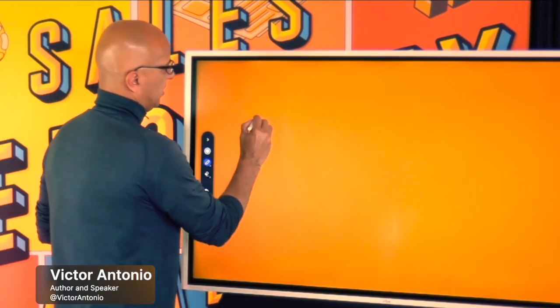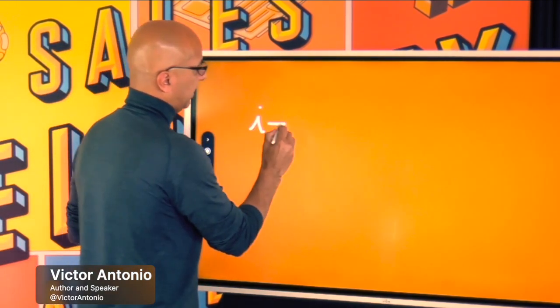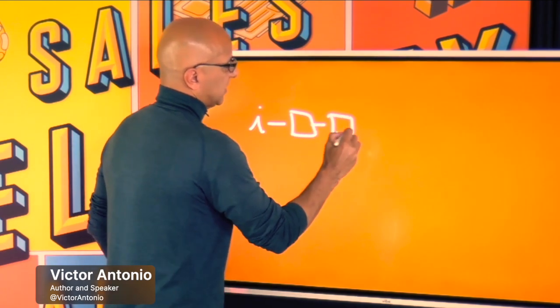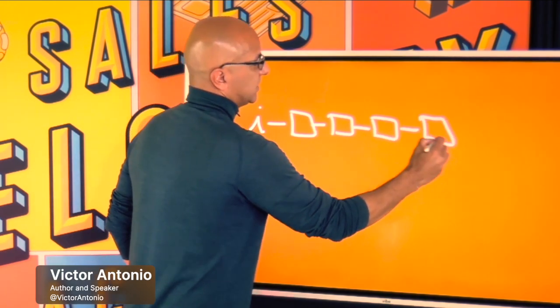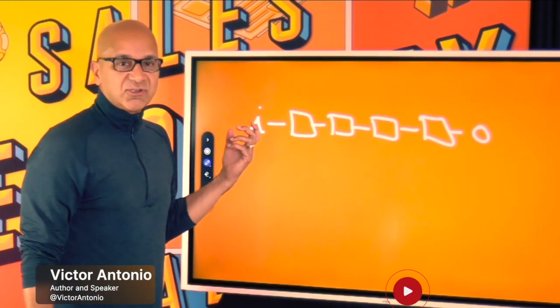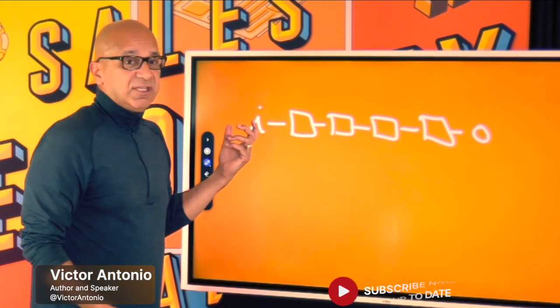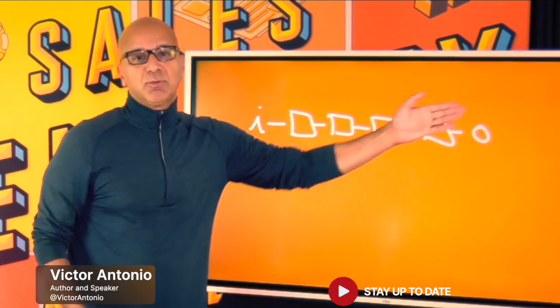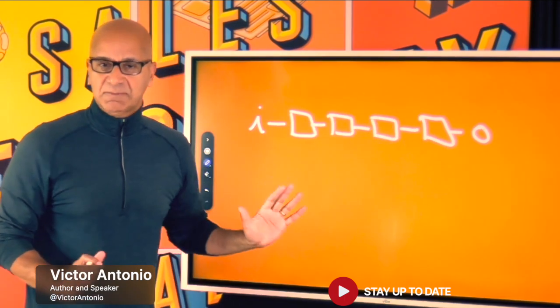Let's say you're selling a product or service, and let's say that the company has a process. For example, here's the input, the raw material they use, and their process could look something like this. In other words, step A, and then here's the output. The company has certain raw materials or just things that they do. They have a process and then they produce an output. So whether it's a product or service doesn't matter.